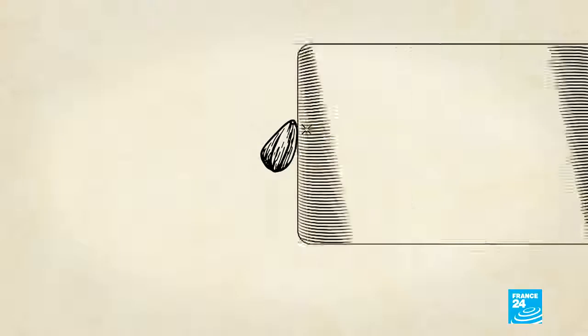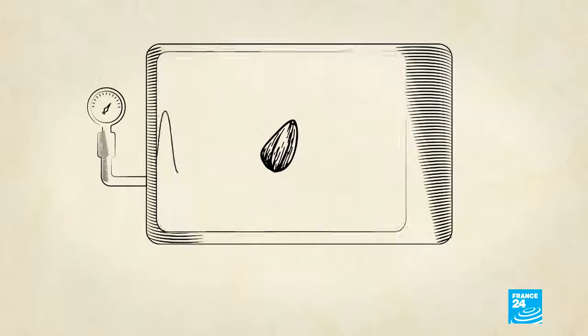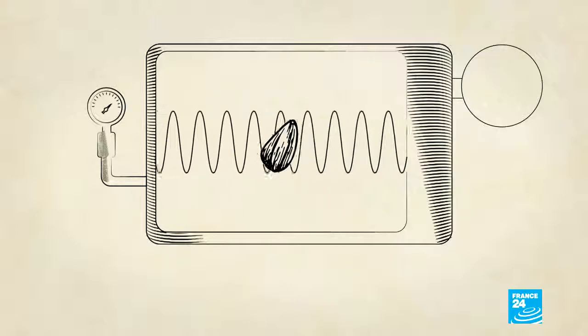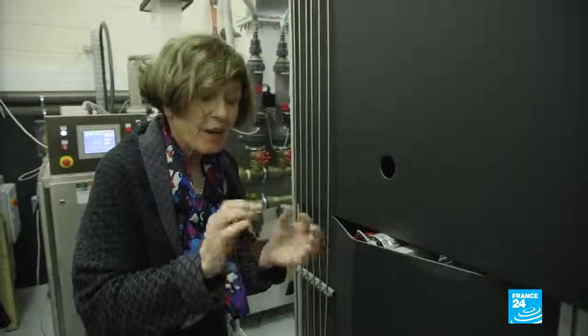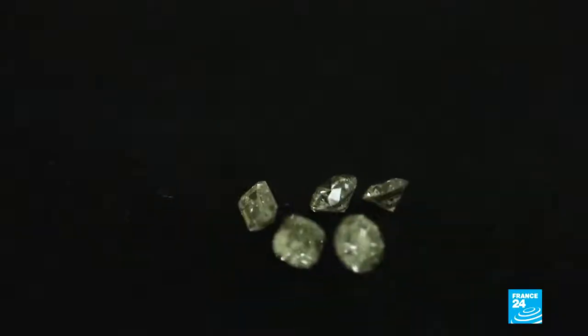The recipe is as follows. Take a diamond seed, place it in a reactor and add methane and hydrogen. Set the pressure to a few hundred millibars before activating the microwaves. Now bake it for 4 to 6 weeks between 850 and 1200 degrees. And that is how you make a diamond. They look a little like cakes which have been baked, because we know that cakes rise, and here it's the same. We start with the grain, and it grows like that. After polishing, the result, perfectly formed gems, sometimes purer than natural ones.